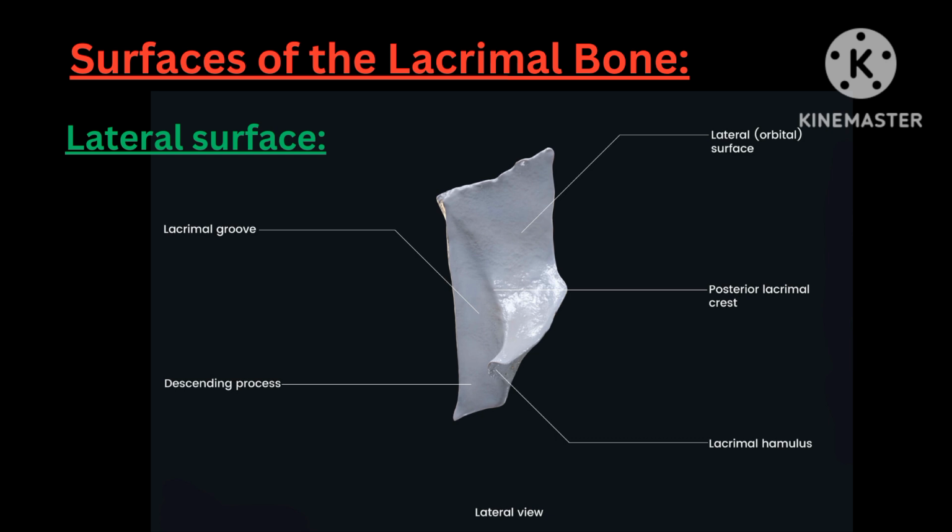Anterior to the posterior lacrimal crest lies a vertical groove known as the lacrimal groove. The lacrimal groove is a groove for the nasolacrimal duct in the anterior part of the lateral surface of the lacrimal bone, and it continues on the frontal process of the maxilla. The medial wall of the groove has a descending extension that contributes to the formation of the nasolacrimal canal. The lacrimal groove of the lacrimal bone fuses anteriorly with the posterior border of the frontal process of the maxilla to form a fossa that houses the lacrimal sac.